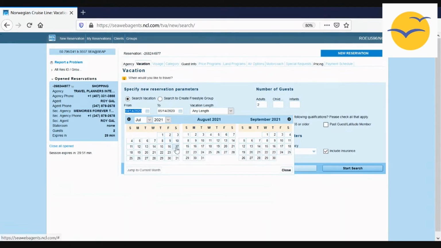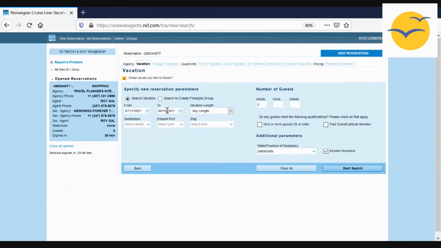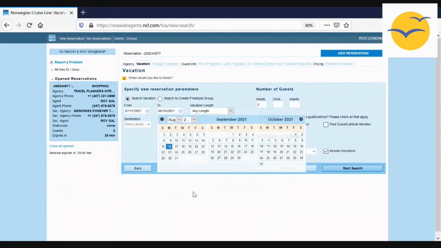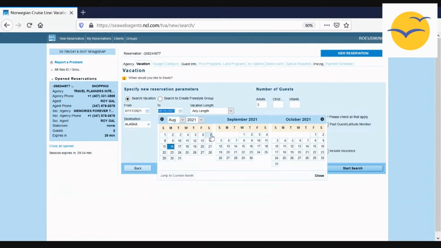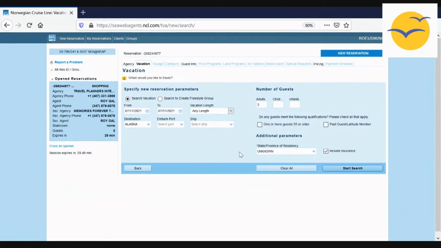So we're picking the date, let's say July 17th. We can limit it to 2 weeks, but if we are doing, for example, a destination like Alaska, or if I know the port or the ship, it will limit the amount of cruises. But let's keep it still at about a 2 week term. So okay, we have two adults, or kids if you have a family. There's a field for guests over 55, although I haven't seen it used in a long time. They used to have an AARP rate. They don't have it anymore, so this does nothing.